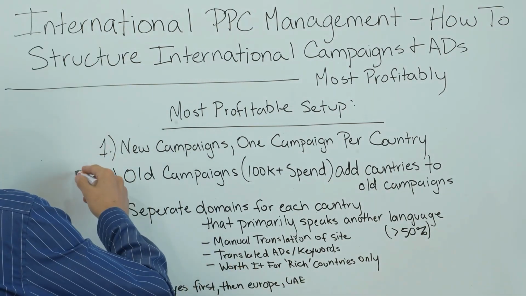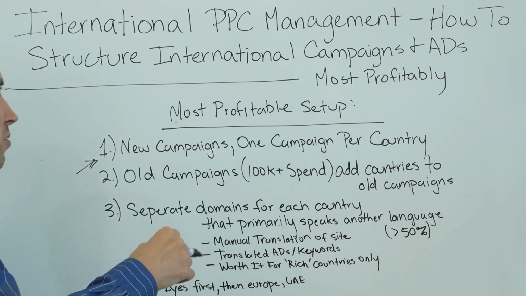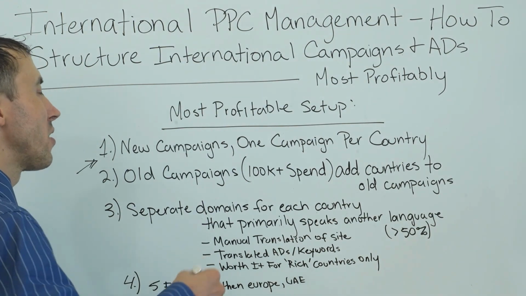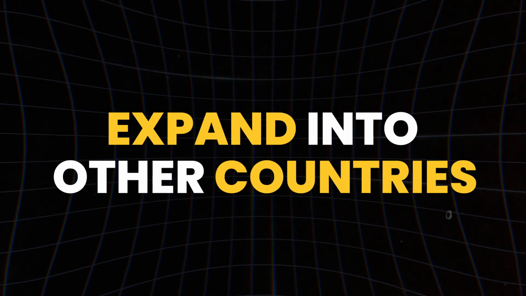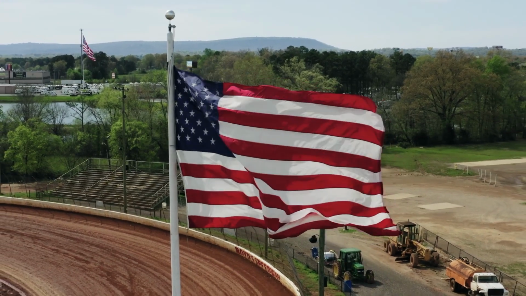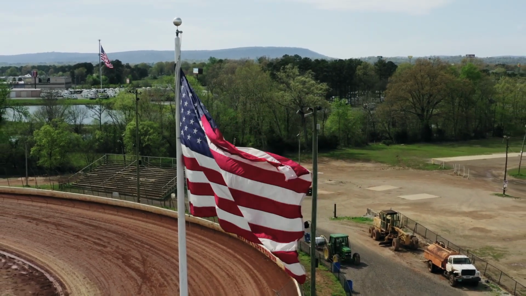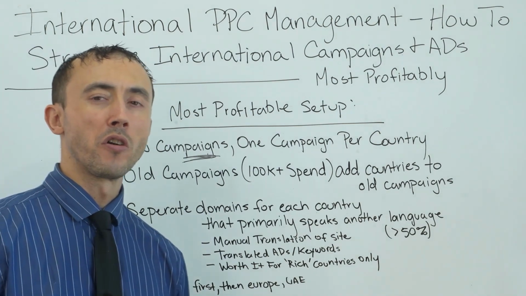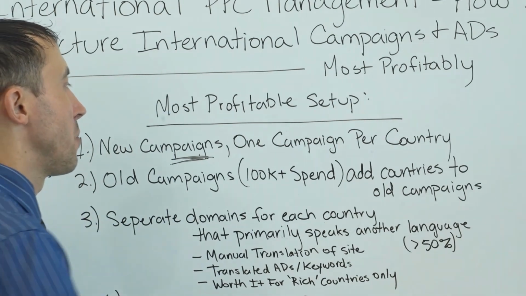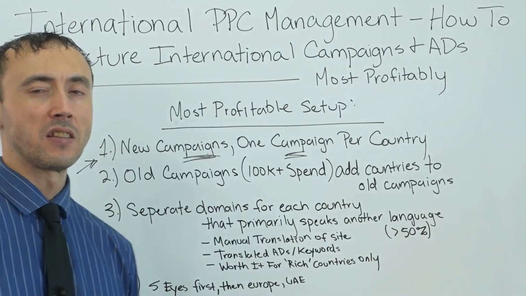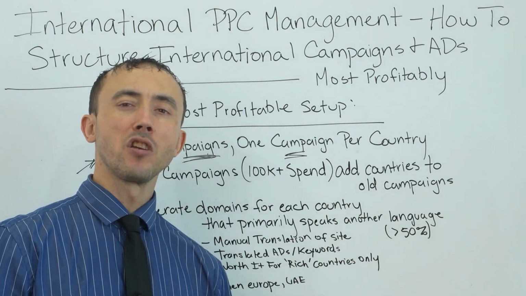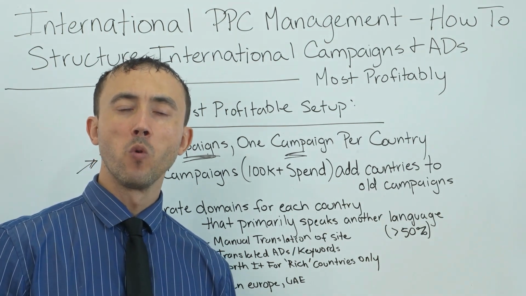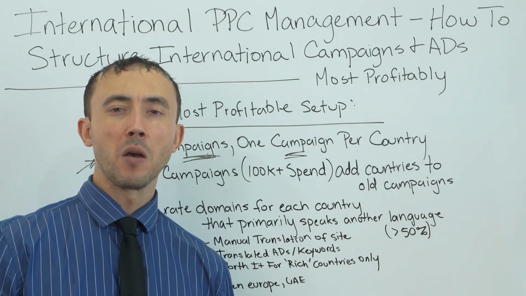With that said, the first thing to mention right up front in terms of international PPC campaigns and management is, when you are making the decision to expand into other countries, assuming you're in the US, we'll just say, but it doesn't have to be only the US. If you're setting up your campaigns and these campaigns are fairly new or you're just even starting out, the best bet is going to be to have one campaign per country. And I know that sounds insane, to have potentially 190 campaigns, one for each country, but I can tell you you'll get way more results out of having different campaigns for each country.